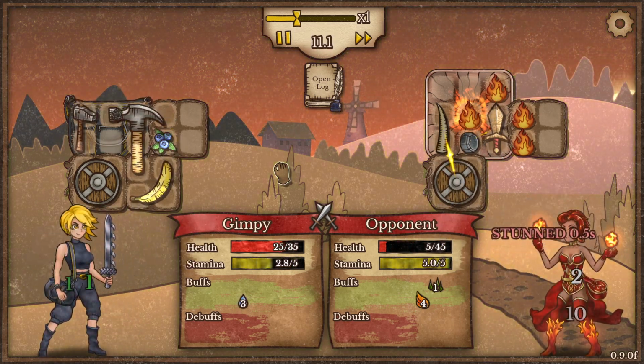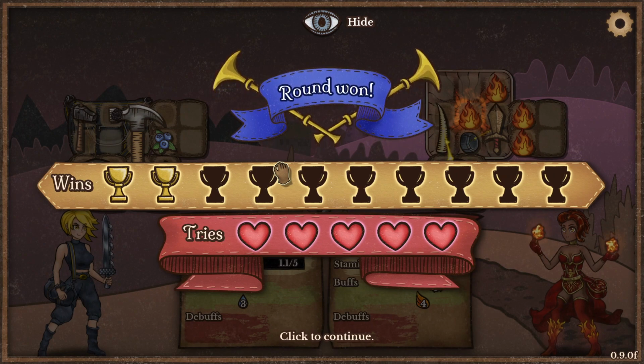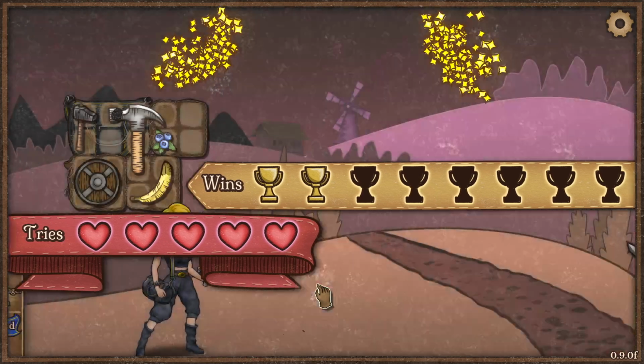They're not OP at all. No, not at all. You don't even know. You have no idea how OP they are. That's a low-level pyromancer. The higher level ones are crazy. So anyway, we won that fight. No problem.